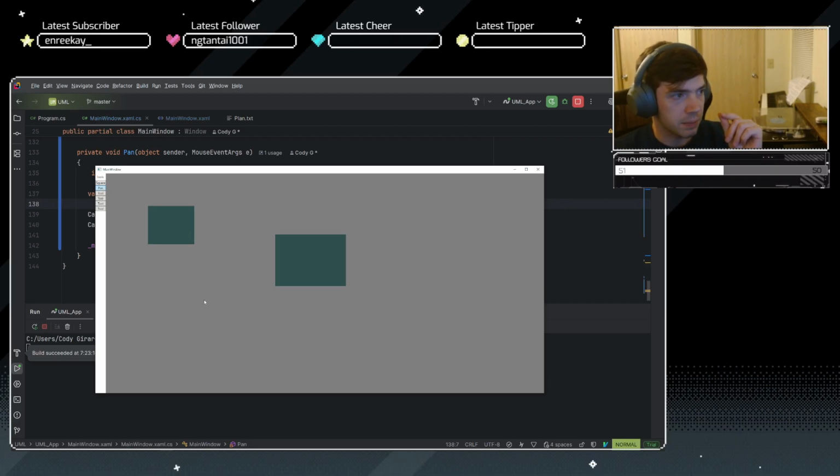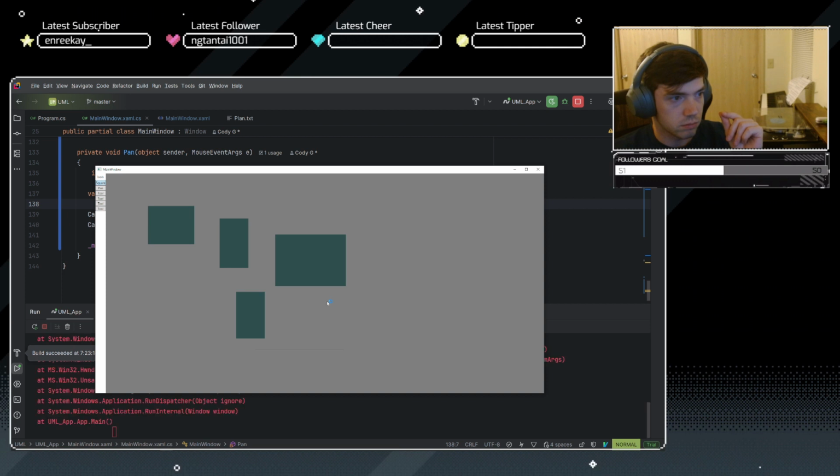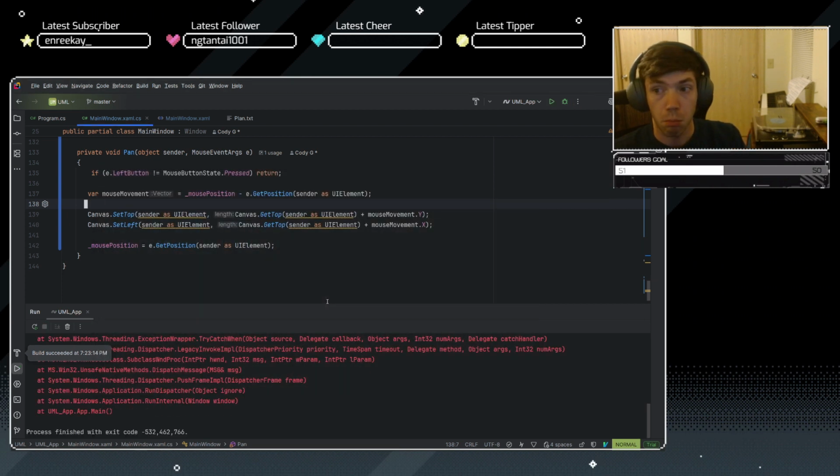But the panning does not work, not how I hoped it would, at least. That also didn't work. Interesting.